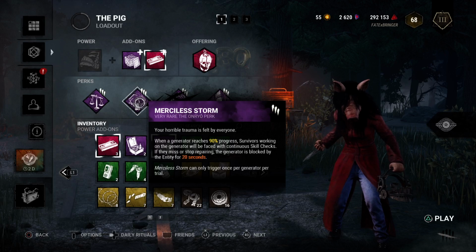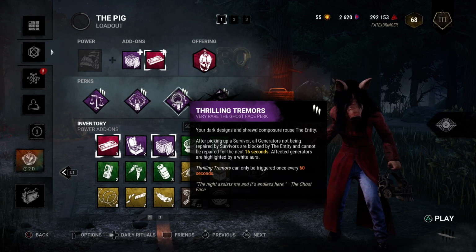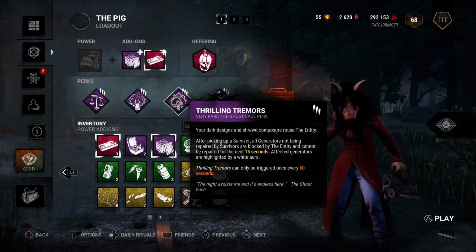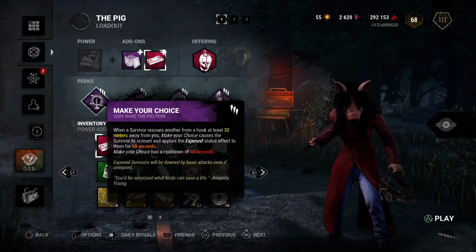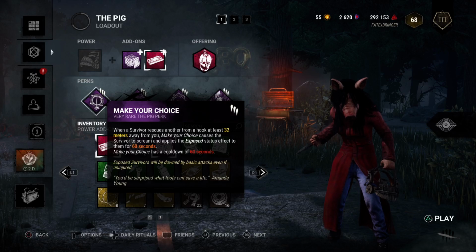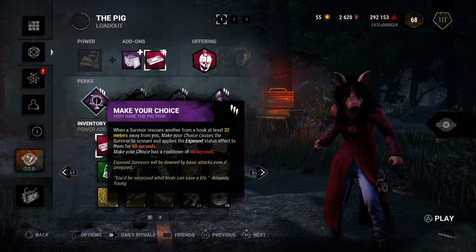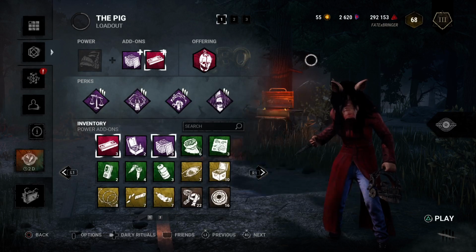Blocked for 20 seconds with Merciless Storm. And if I happen to down one of those survivors and pick them up in the same area, an additional 16 seconds. That's 36 seconds that generator is blocked. And Make Your Choice. When a survivor rescues another from a hook at least 32 meters away from me, Make Your Choice causes the survivor to scream and applies the exposed status effect to them for 60 seconds. Those are the perks that I'll be running.